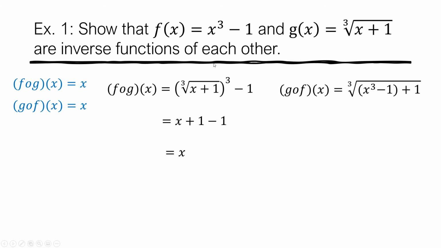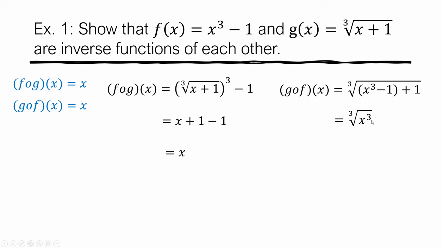So, what we did here, the x of our g of x is being replaced by our f of x. So, I placed here the x cubed minus 1. I placed it here in the parentheses to emphasize that this is the x of our g of x. Now, since we have x cubed minus 1 plus 1, we have to combine like terms. So you have negative 1 plus 1 is equal to 0. So what remains is the cube root of x cubed.